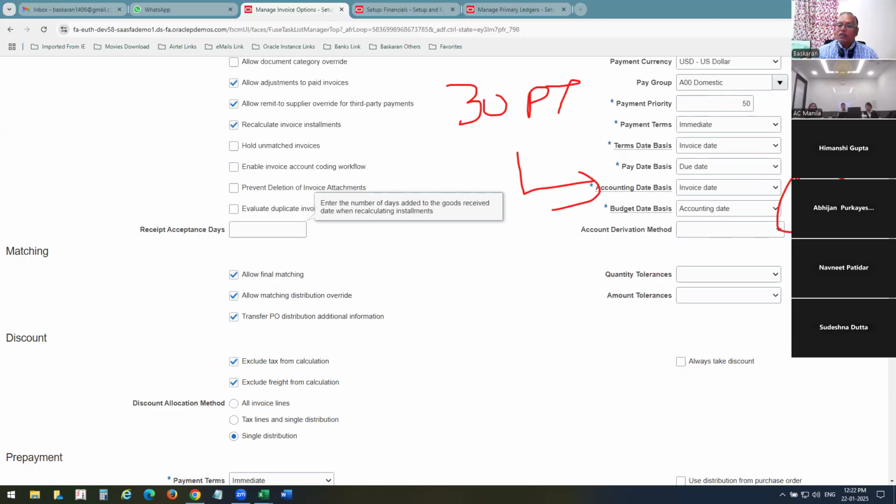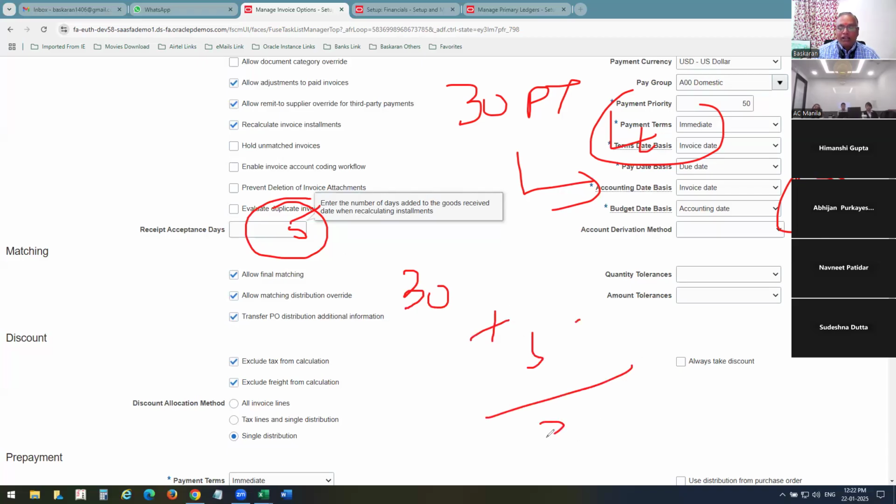Then my supplier says, I will calculate 4 days interest. Now, if I say 5 days here, it is like postal delay or XYZ. The system will take your due date plus these 5 days to derive the interest due date for calculation. Receipt acceptance is purely for check payments; nowadays all are electronic, so it is optional.